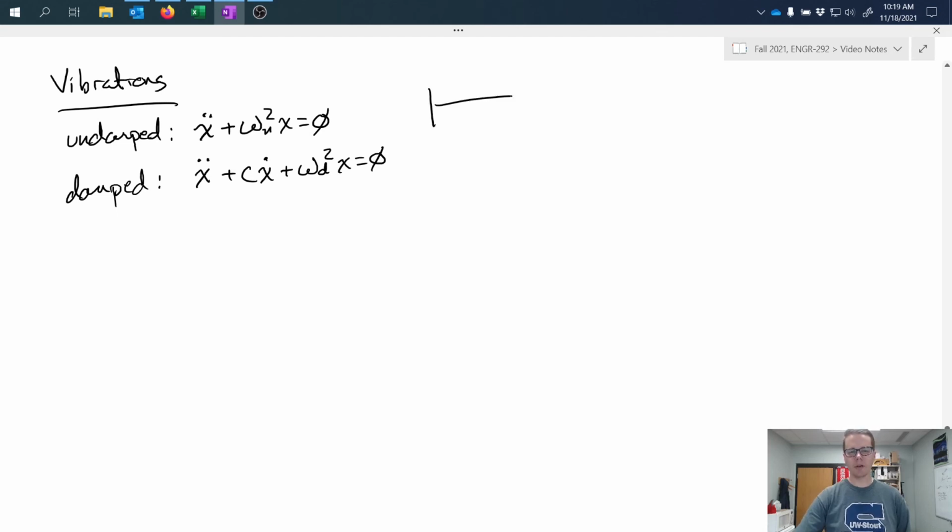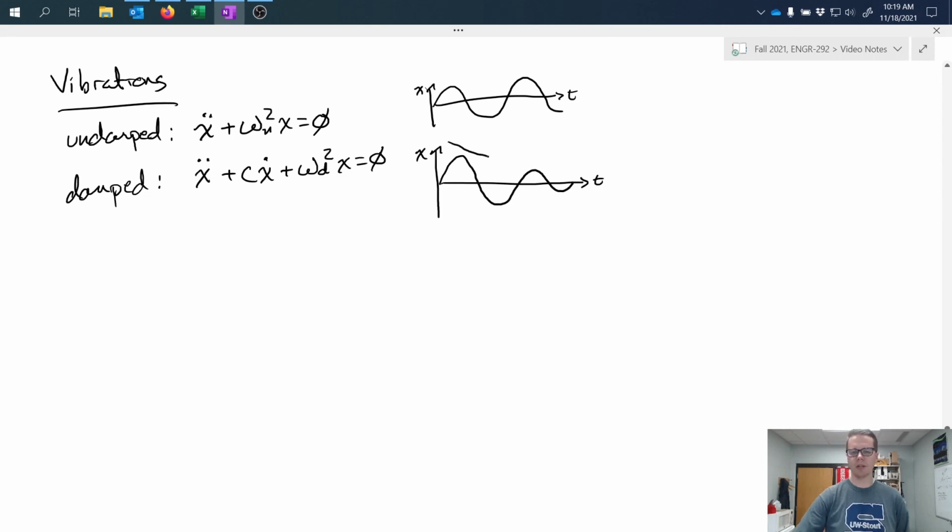For undamped motion, we would expect to see some sort of sinusoidal output, and we also talked about how undamped vibration doesn't really happen in reality, because basically every system has some sort of damping, because even a really elastic spring is going to have energy loss due to the deformation of the spring, due to sound, things like that. So in reality, we would expect to see damped motion.